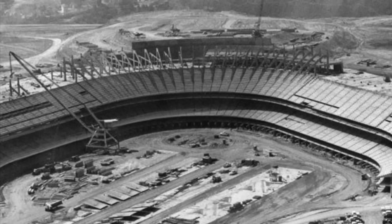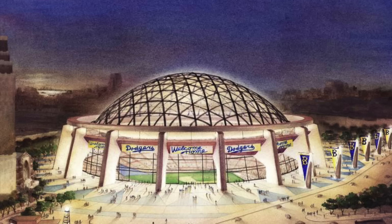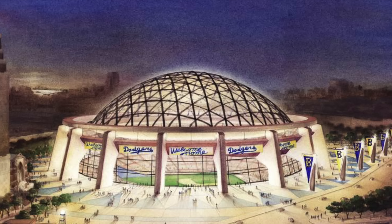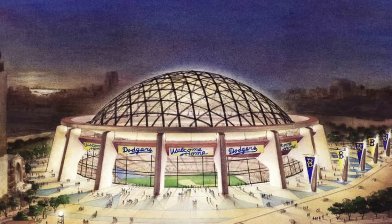Whether the roof would be retractable or not really depends on the climate. There's a very small number of places where a retractable roof works well — Seattle is basically one of the only places. In LA, they don't really have rain, so you wouldn't have to deal with that, but you would still have to deal with the heat. If it's 80 degrees outside, they're always going to close the roof — even on a beautiful summer night — because it's better to be 72 degrees than 80 degrees.